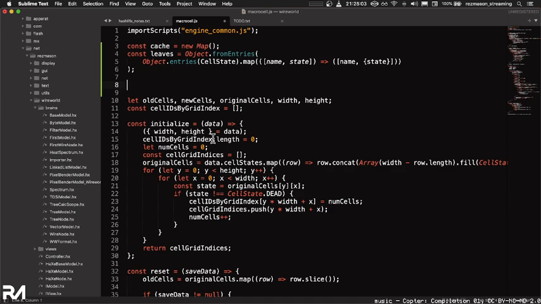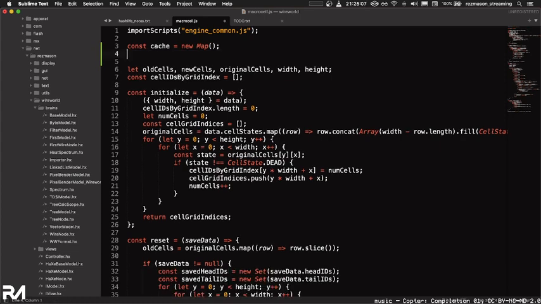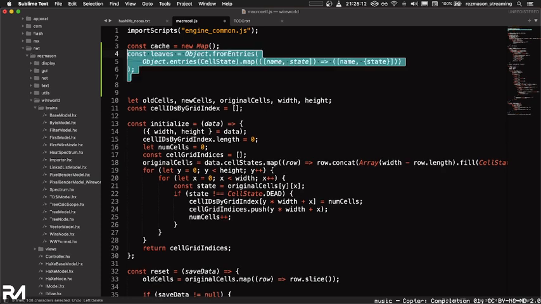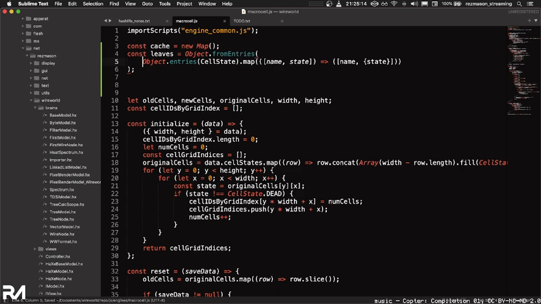Okay, the leaves don't go in the cache. Yeah, this is fine.